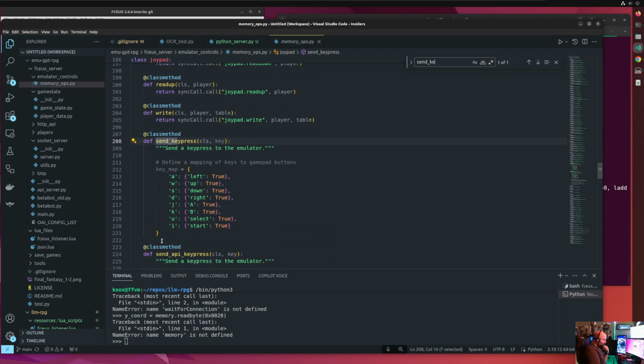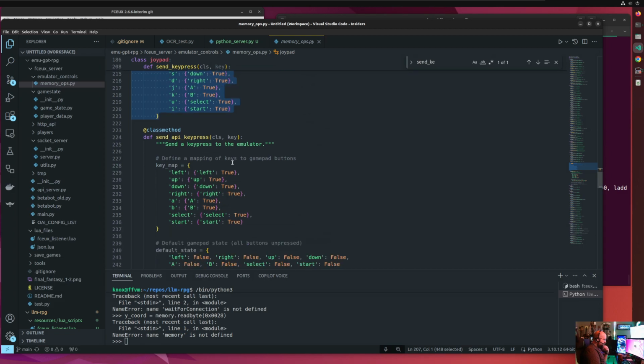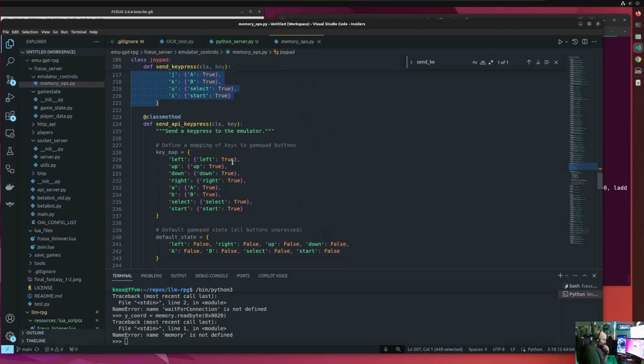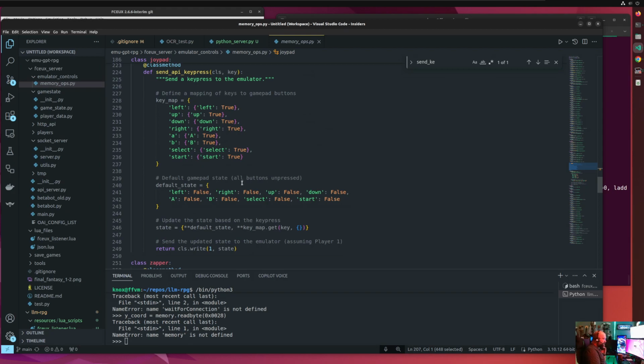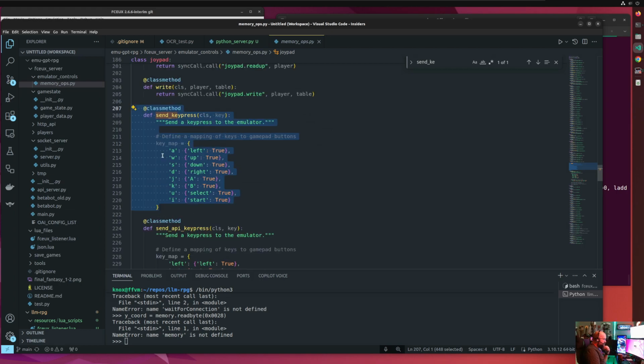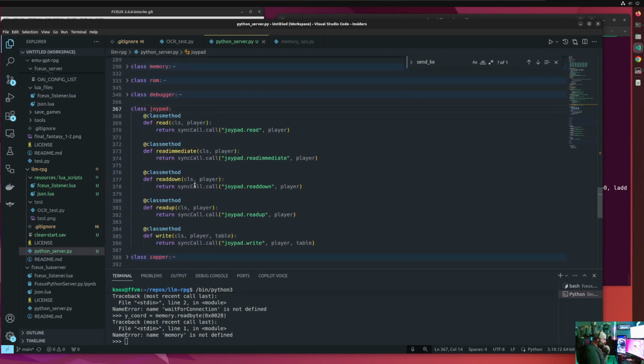Yeah, here it is. I wrote it. I had an API send key press too. Huh. Default gamepad state. Okay, let's try this. Copy. I've got to add this to my joypad class over here.